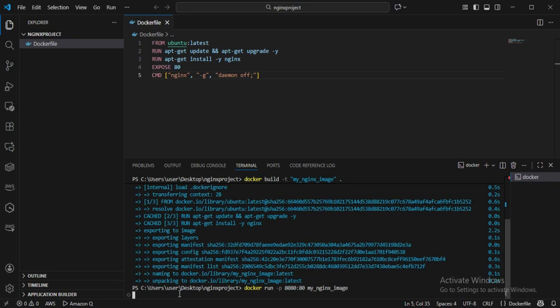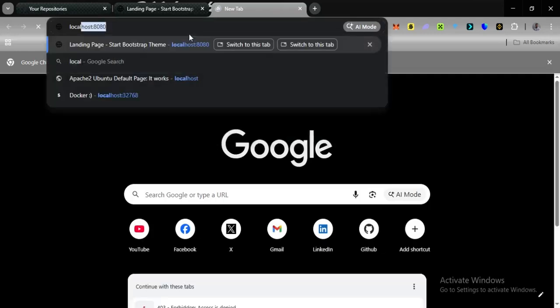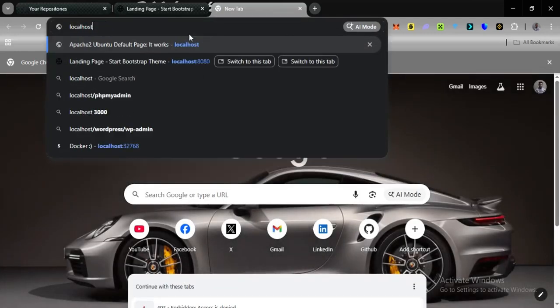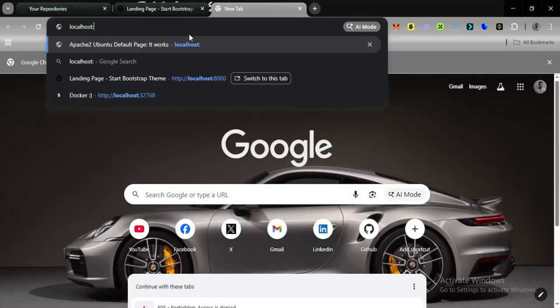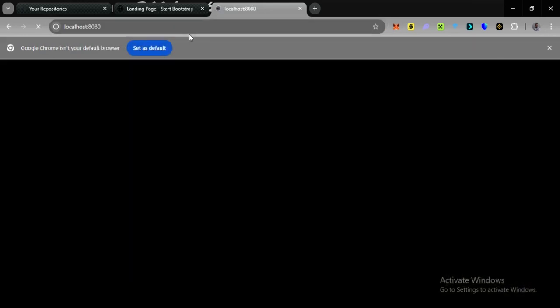Now I want to confirm if Nginx is running here. We need to go to a browser and type in localhost 8080 to confirm if Nginx is running. That's what I'm trying to achieve here.